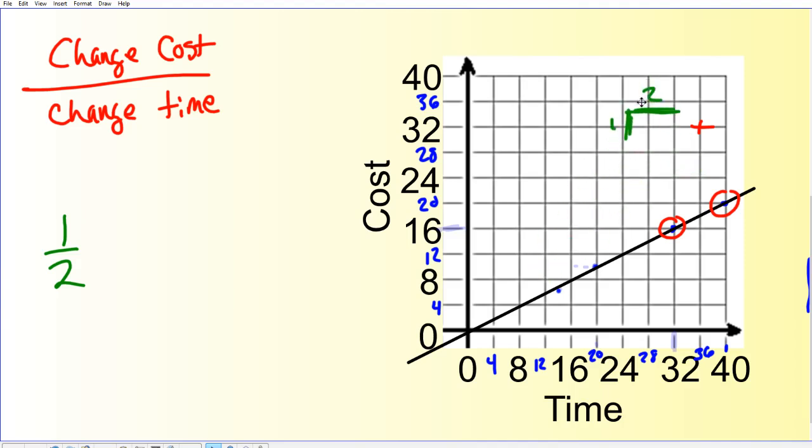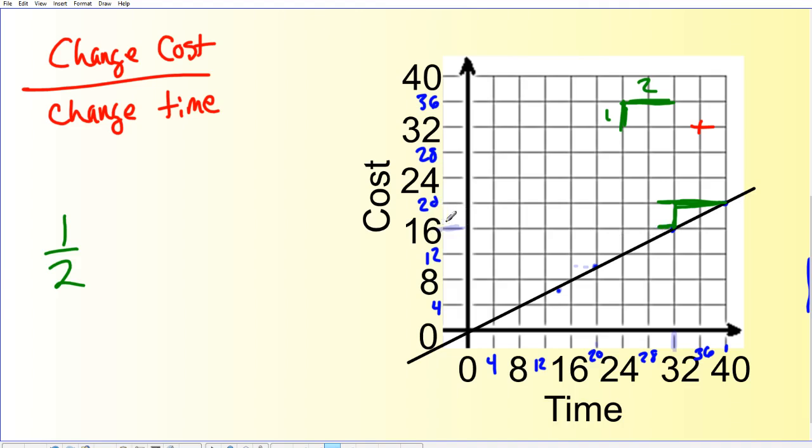Even though we went up 1 box and over 2 boxes, we were not paying attention to the scale. So from this dot here, we went up and over. Now, let's look at our scale, our units on the side. I'm going from here up to here. That's 1 box up, but how many units is that? I went from $16 here up to $20 there.